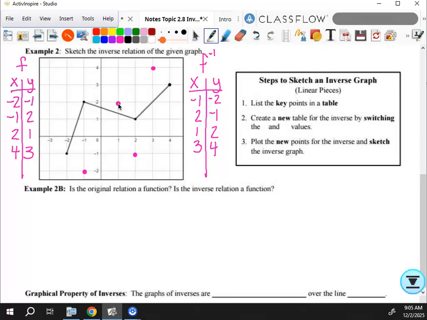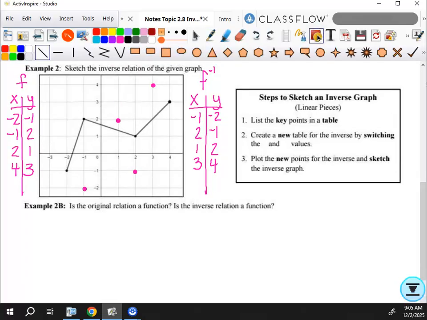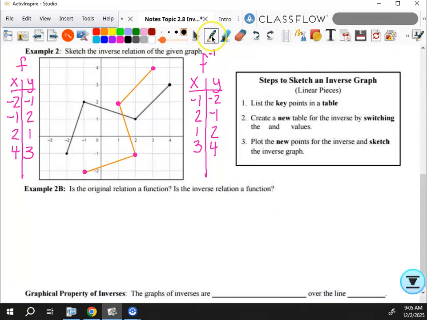All right, so then I'm still missing a point, aren't I? Okay, all right. Then you got to make sure that you can connect the dots correctly, which I don't trust myself at all right now, but your ID makes a great straight edge. I'm going to cheat with my little line tool here, but I don't know why it's orange, but that's okay. And I connect the dots. And that was way more painful than it needed to be because that was a very easy part of what we're supposed to be doing today.